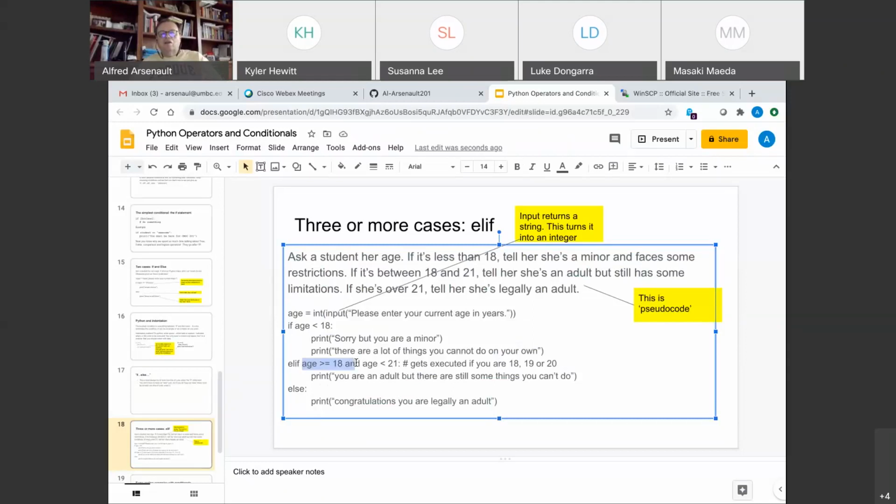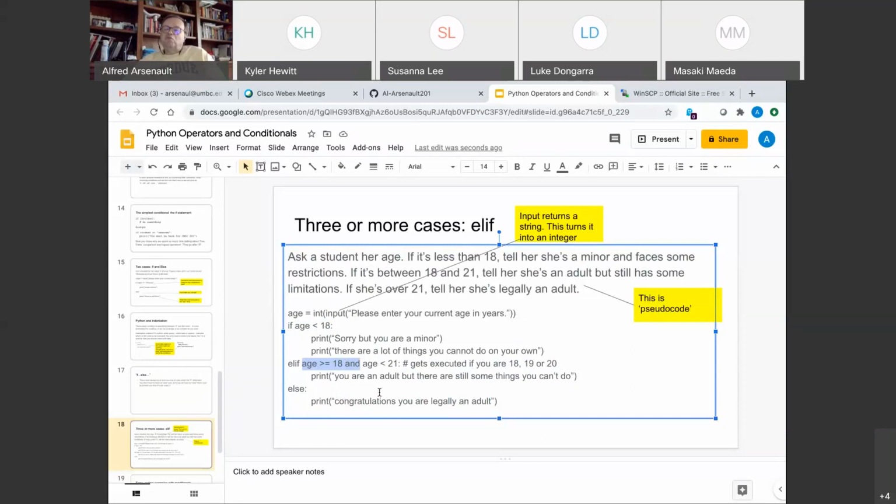I didn't say that. Why didn't I say that? Because of how conditionals work in Python. If age is less than 18, this gets executed, and then I'm down here to the next line of code. This will not be executed if age is less than 18. This will not be executed. This will not be executed. So once I have satisfied one condition, I drop out, I come down here, and I execute whatever code is there. So this part, age is greater than or equal to 18, I don't need.